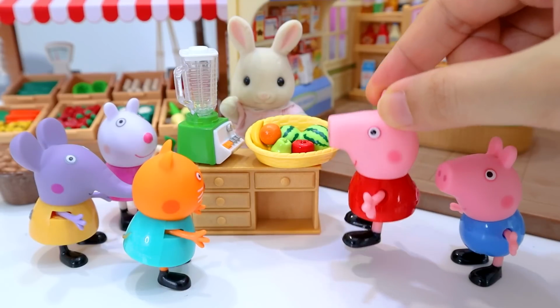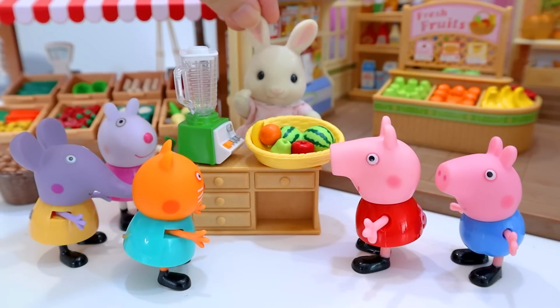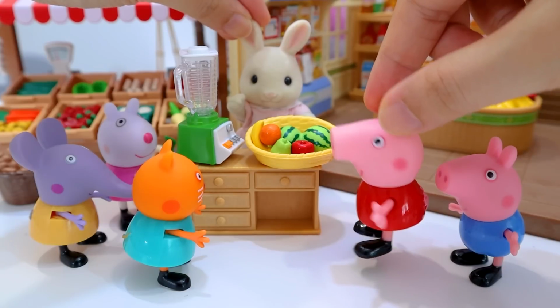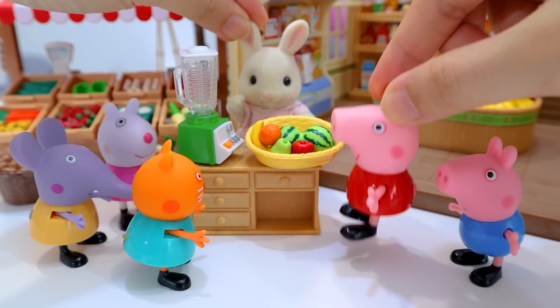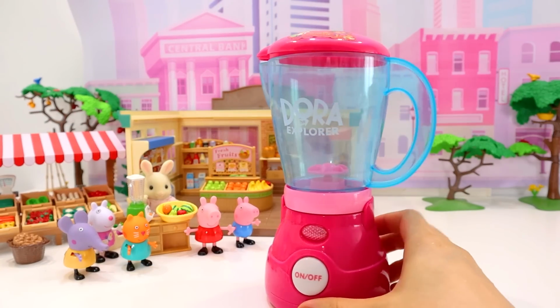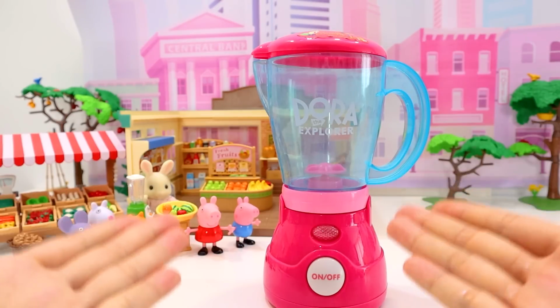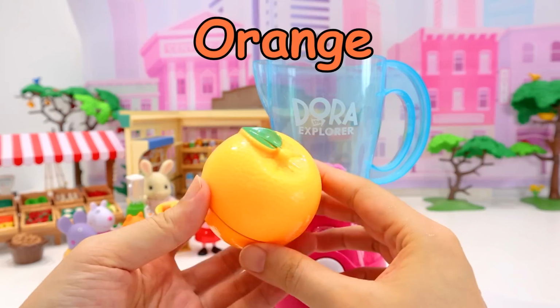Yes, please. Can I have a smoothie with oranges? Okay. But smoothies can have lots of different fruit in them. Okay, oranges, apples, and banana. Wow, guys, we have a very nice blender here. We're going to help Miss Rabbit make a smoothie for Peppa. First, orange.